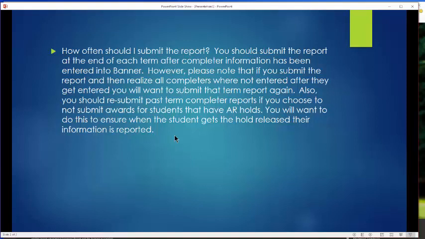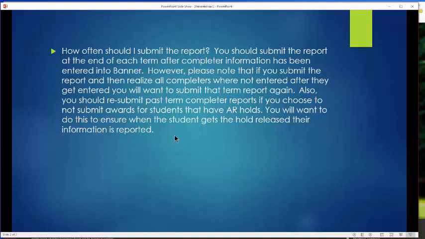Also, periodically you're going to want to resubmit files for past terms, because if a student has a hold that prevents you from giving that degree information to NSC when you submit the file, but they later get that hold released, then you want to get that degree information to them. The more degree information NSC has in their system, the less manual work it becomes for the college.